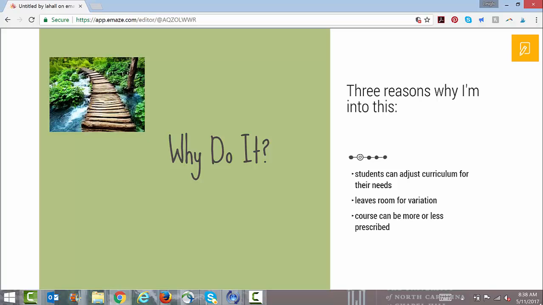You might even, as a student, when you're on the prescribed path, see a list of 4 things that I want you to do and think, I've already done number 3. I already know a lot about this. I'm going to do something just a little bit different. I'm just going to sort of dip my toe off the path for this one thing. So your course can be more or less prescribed, but it's up to the students to make that decision in terms of how prescriptive they want their experiences to be.